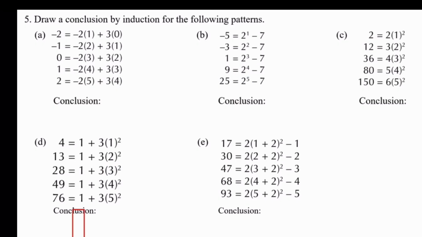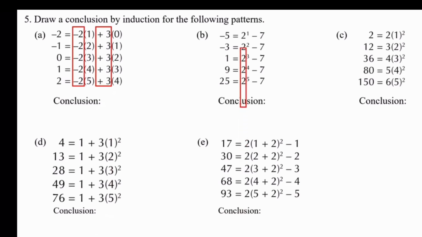Now this one is actually draw a conclusion by induction, compared to just now which is by deduction. This is induction. That means they give you many specific examples, and then you just follow the pattern. Now you highlight the number that is in common, which is negative 2. The negative 2 is repeating many times, and the plus is also repeating. Those that remain unchanged we will highlight, because later when we write the conclusion, we will recycle back the number or the symbol that is not changed.